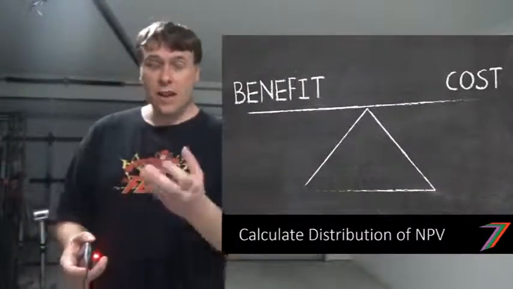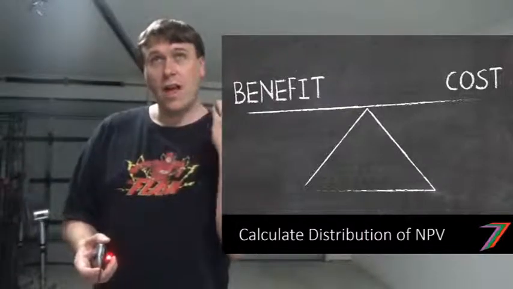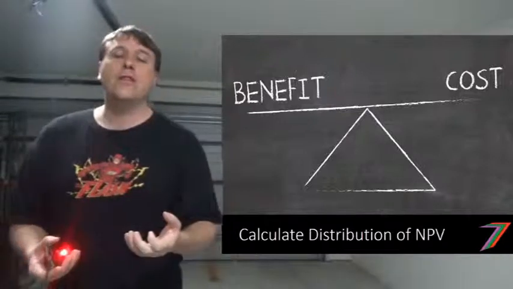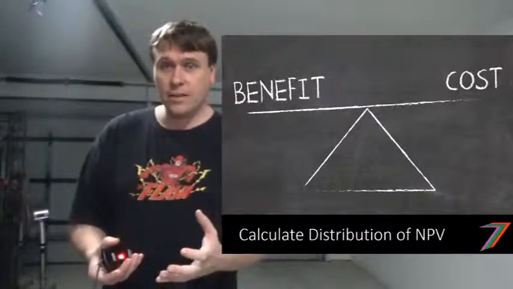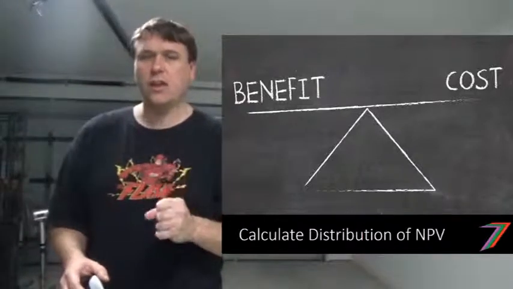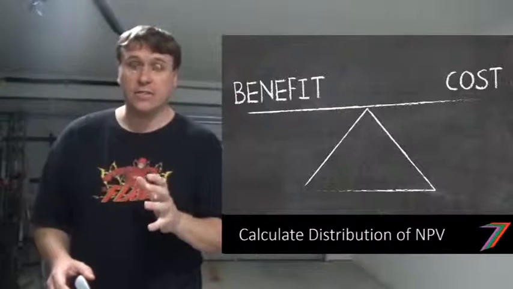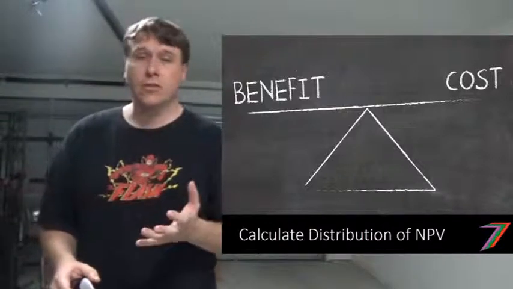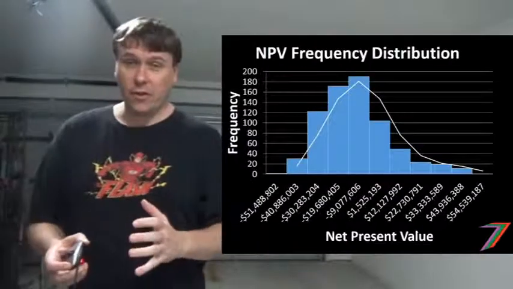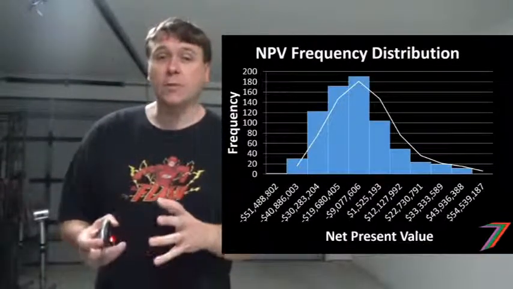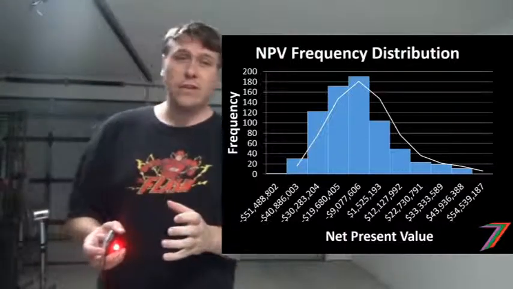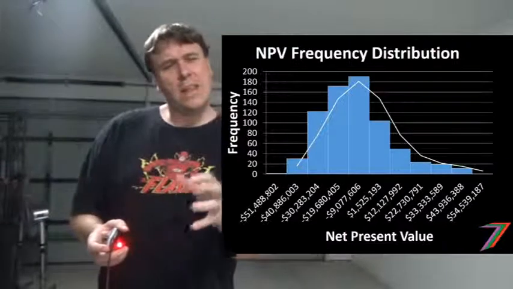So you may do initially your typical cost, and you have your contingencies and your risk relating to those costs. You can do that. And then you look at what affects both costs and benefits, probably with a larger focus on your benefits and not just your costs, and how that affects your net present value and also potentially your benefit cost ratio as well. So here we are. This is what I pulled out of my model, and I've got another video that explains how this model calculates distributions. But you can see here with your net present value, you've got this distribution. It is a little bit like a normal distribution.